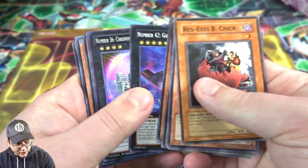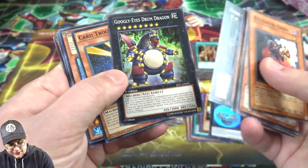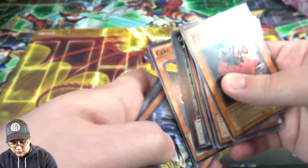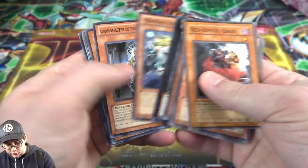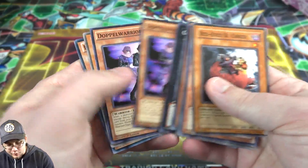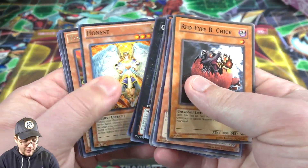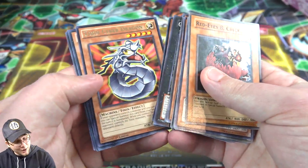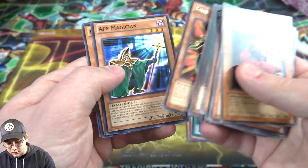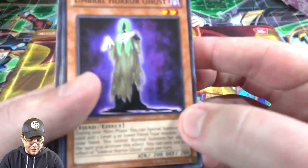Number 42, Galaxy Tomahawk - really good. Then also Number 36. We're getting more holos from this one. I guess that just shows the randomness of these. Mermels. Grandmaster Six Samurai - pretty good. Doppel Warriors - a few of those. That might come in handy in the future too, because we're seeing Synchros coming back. Toon Cyber Dragon - that's actually pretty good. I've seen a lot of people using that one. Even regular Cyber Dragons.